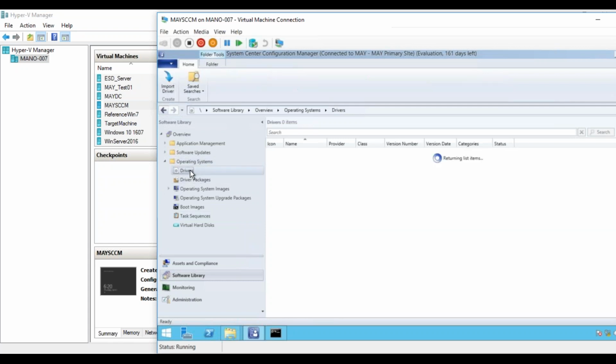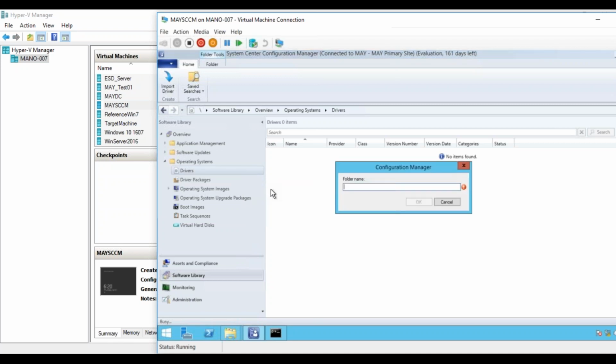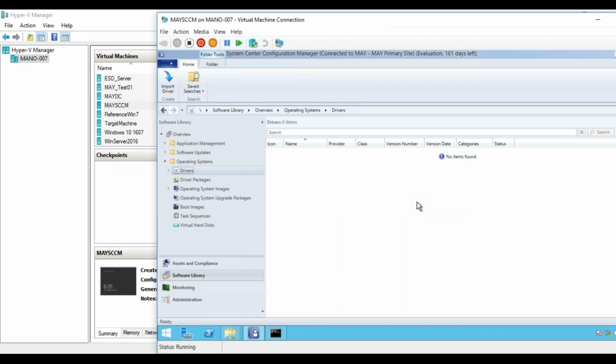Okay, so the first thing we do here: currently you don't have any drivers, right? So let me create a folder and call it HP Litebook 840, because I think those are the drivers I've downloaded for the HP Litebook 840.